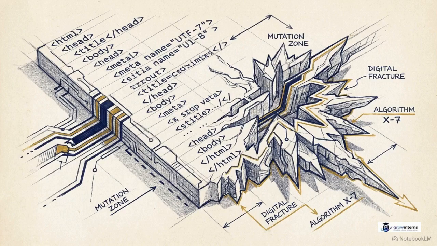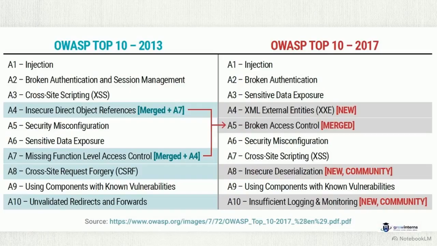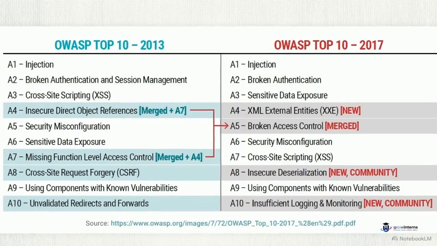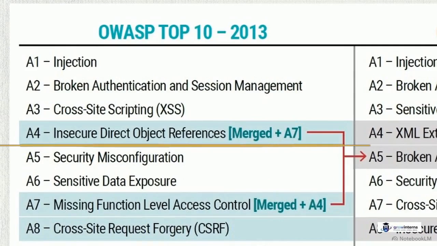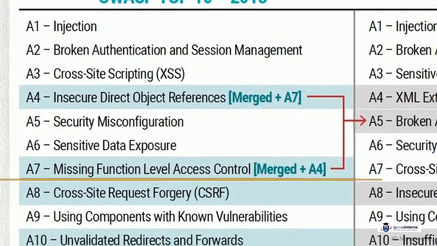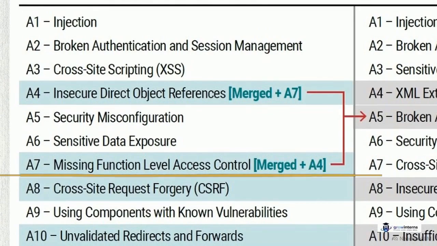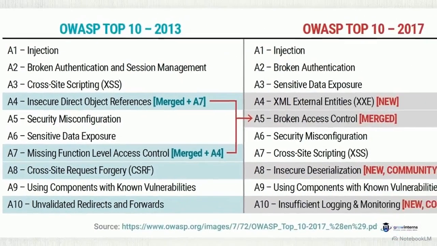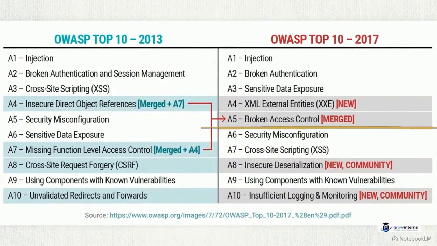Application design evolves, and vulnerabilities mutate to exploit those new designs. This chart compares OWASP data from 2013 and 2017 to show the start of a major transition. A decade ago, the list was dominated by isolated coding errors, like insecure direct object references, or another isolated error further down the list, missing function-level access control. By 2017, the telemetry showed these specific flaws were functionally combining into a much broader category, broken access control.